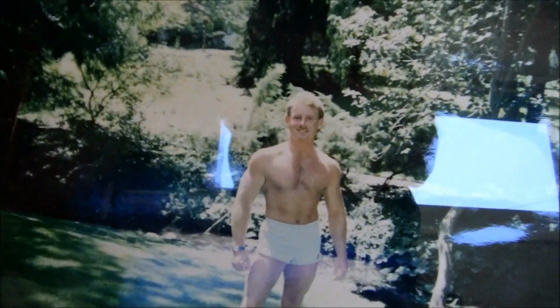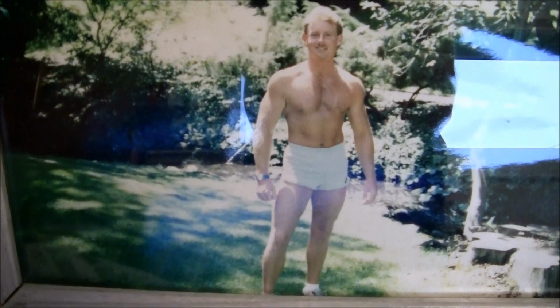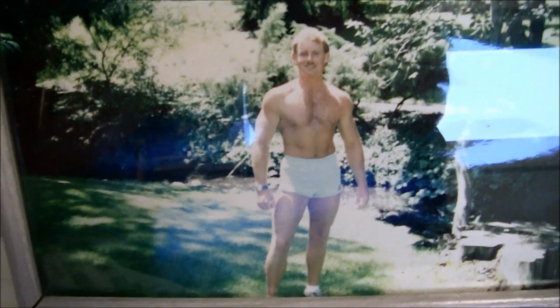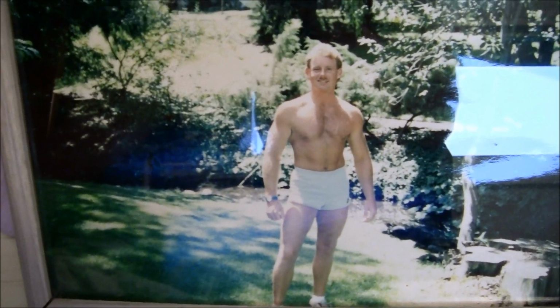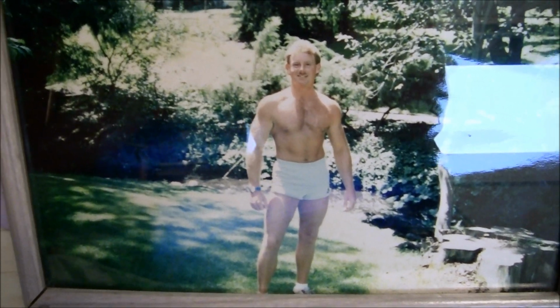Now I happen to, when I was digging stuff up, I happened to find an old picture of me. That's me about 15 years ago. I could kick ass and take names back then. And that's just sun on my hair. I still have all the hair, but the rest of me just has gone to hell. Believe me, you do not want to see me in spandex.